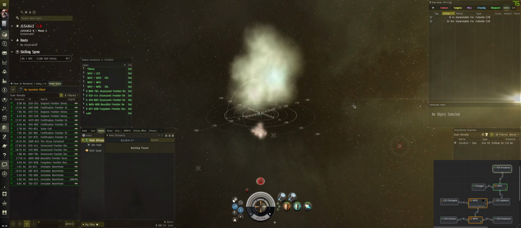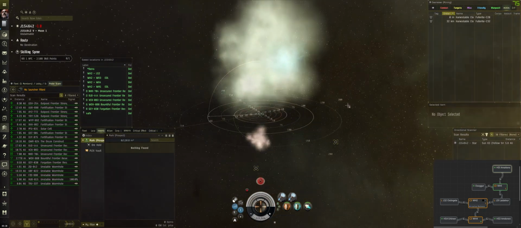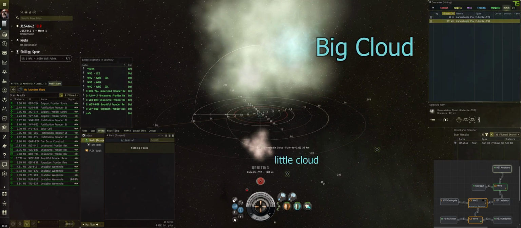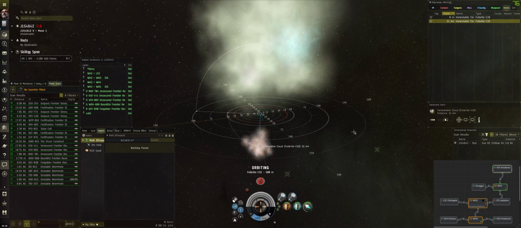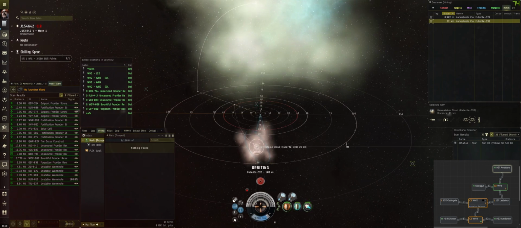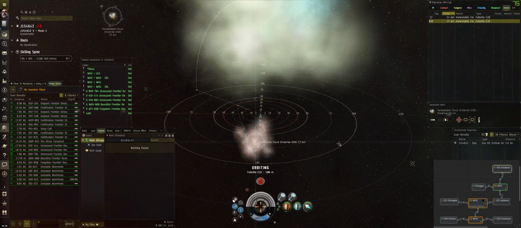If we look around, we have C28 and C32. I always huff the little cloud before the big cloud, orbit 500, turn on your afterburner, and I'm going to turn on my hardener while I'm at it. These prospects can't lock until 25 kilometers, so we'll go ahead and wait till we're there, lock it up, and orbit.